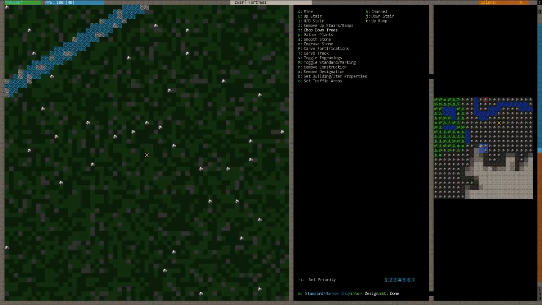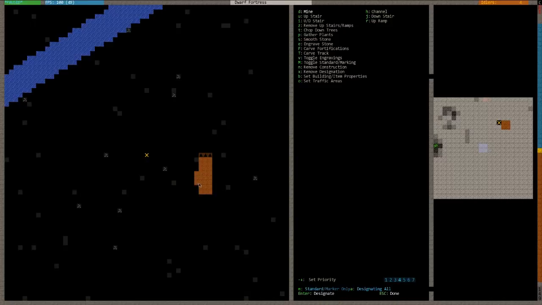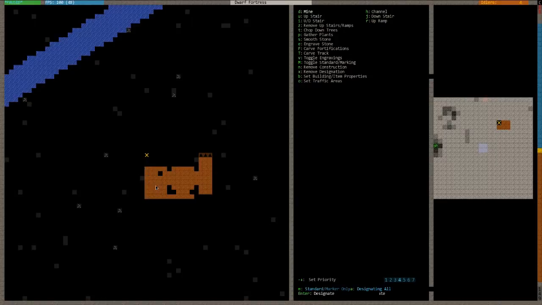let's make a ramp. Let's make it right here. No. Here. Ramp. Okay, now we're going to designate this to be mined out. I want this, this will end up being my trade depot. Oops. Which also means I'm going to have workshop stockpiles here. Now what I'm doing right now is I'm designating where I want my miners to dig out using the D for mine, okay?